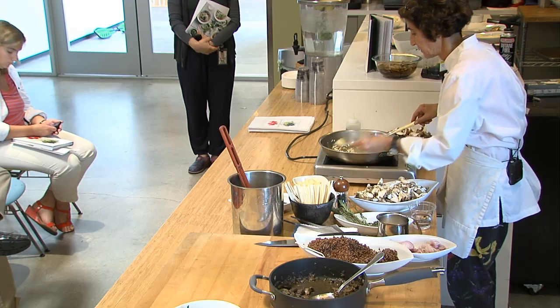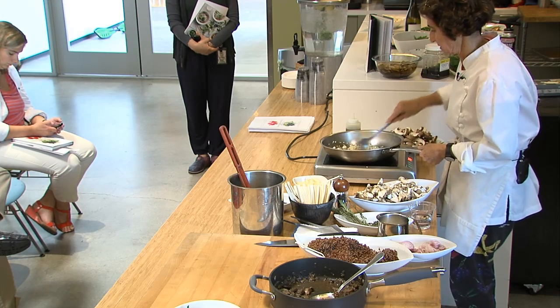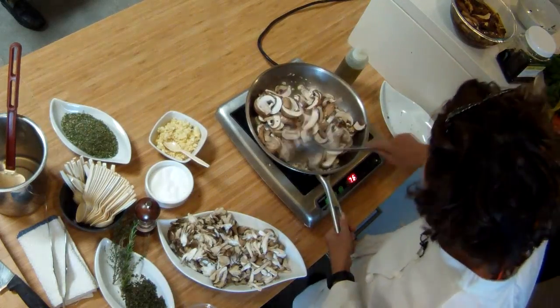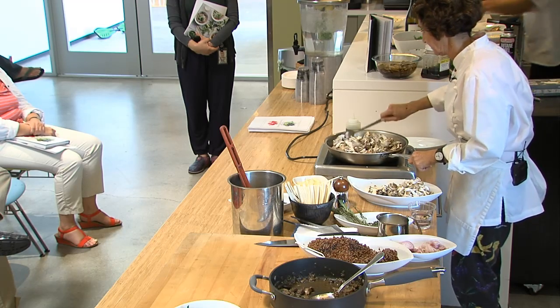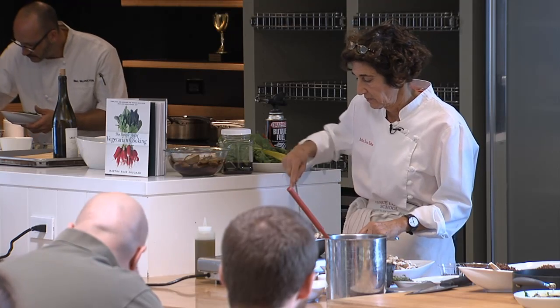So once your onions are soft, you're going to add your garlic. And again, you just want it to smell good. And then you're going to add your fresh mushrooms. And even though it looks like, how can I ever fit all of these mushrooms in the pan, they really cook down. So they'll start to sweat and cook down pretty quickly. But you don't want to salt the mushrooms until they sear a little bit and start to exude their own liquid. They have so much water in them, it'll be too watery.